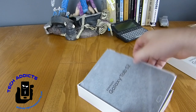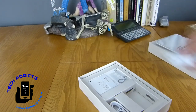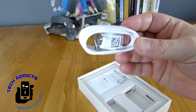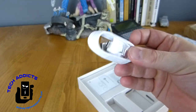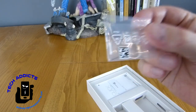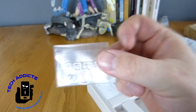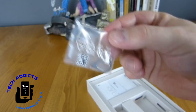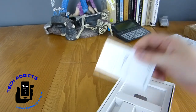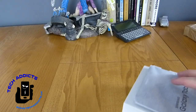So there we have the tablet on top — we'll come back to that. Inside the box we get a UK adapter and a micro USB cable. Unfortunately, whilst this was released in late 2016, the USB Type-C standard hadn't quite arrived. We also have a SIM card ejector tool, which is probably for the micro SD card, and a quick start guide. That's about it for the box — at least there's something in it.